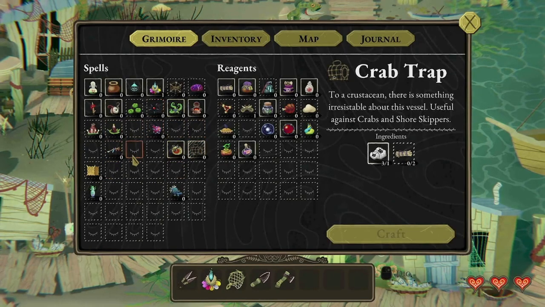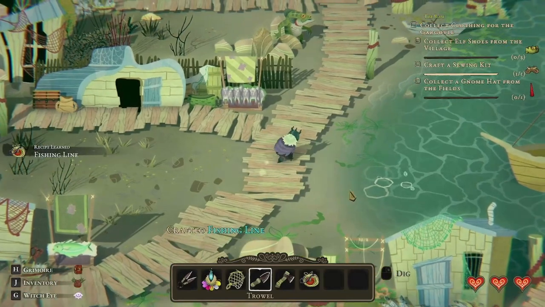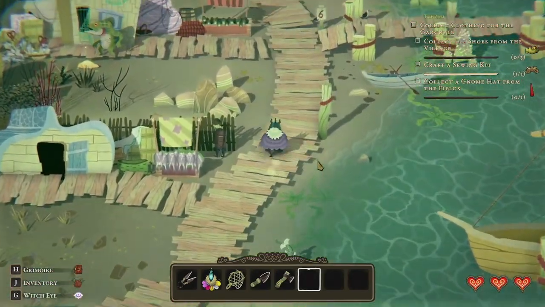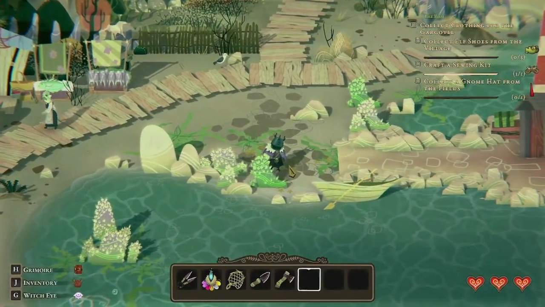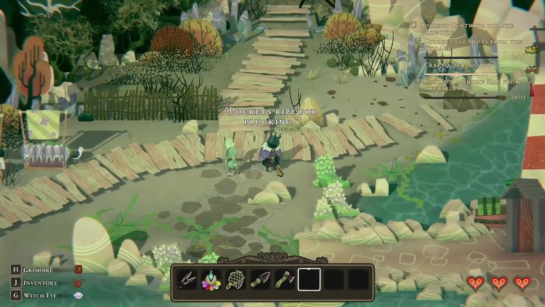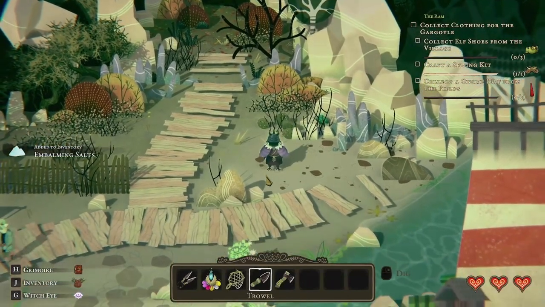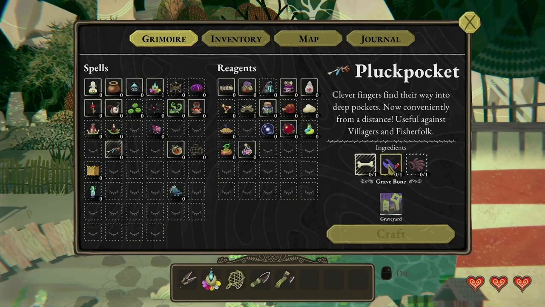New recipes to help us. I kept a fishing line. I'm not entirely sure what I'll get from it, but... Okay, so I got a fish. I was kind of hoping I would get a shell of some sort. Pockets ripe for plucking. Okay, so I feel like I might have to create that pickpocketing arm. Useful against villagers and fisher folk. Okay, so I need a crab claw.